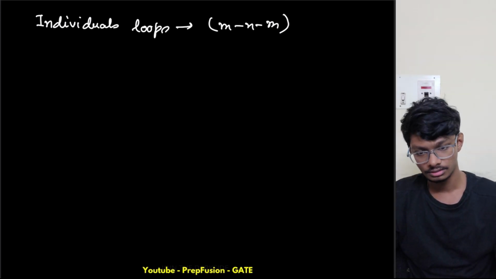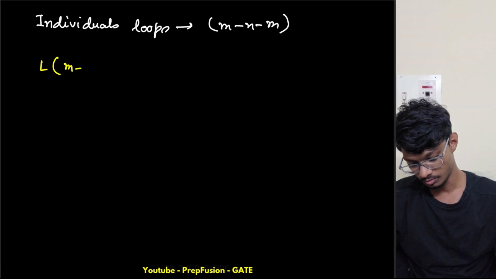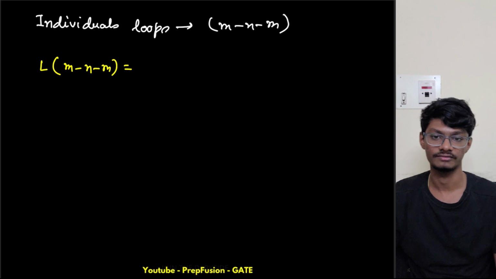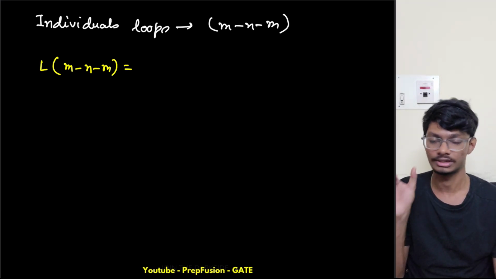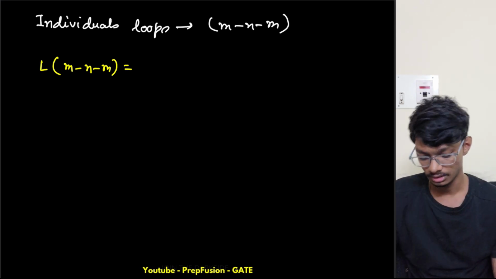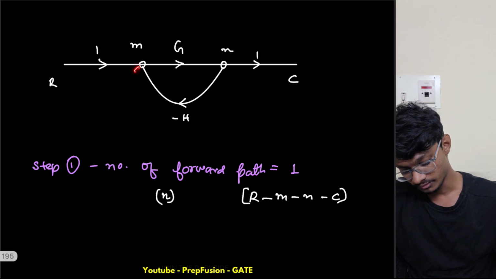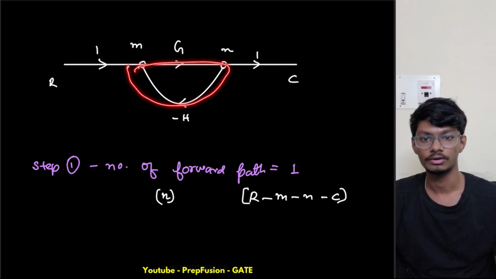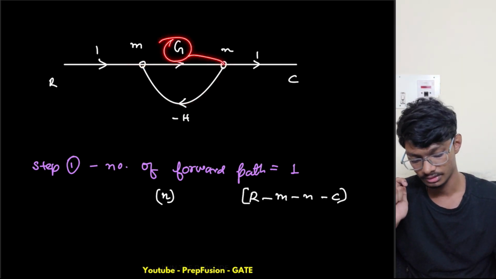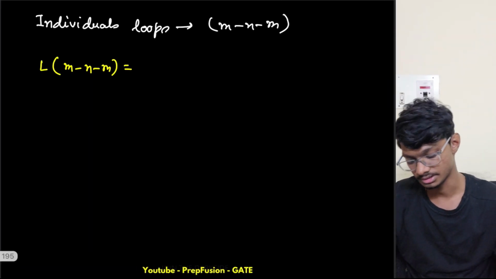What is the loop gain? I can represent the loop like this and the path of that particular loop like this, okay. This is just my convention, you don't have to do all this, you can write it directly also. I will write this directly in the next few examples. So here what is the loop gain? I'm going from this path and coming to this path. What gains do I see? I see G, then I see minus H. So G times minus H, which is minus GH.